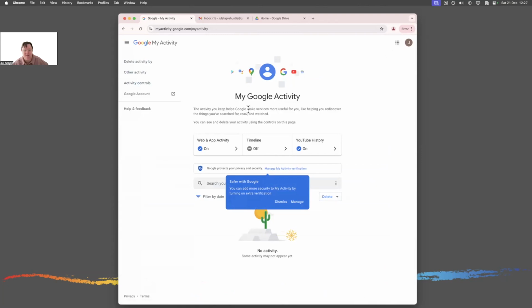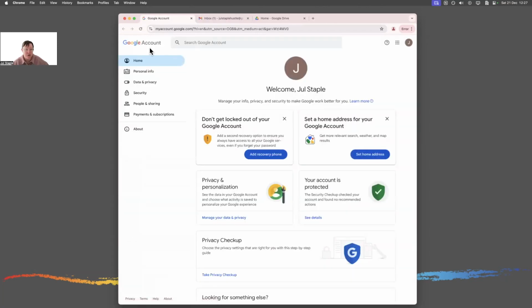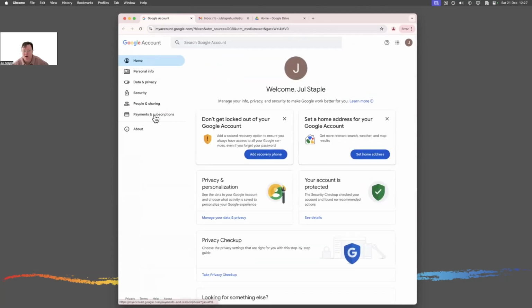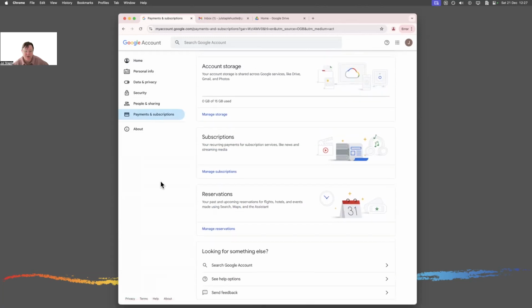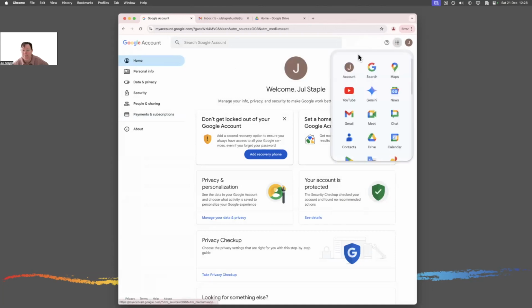So we're back at the My Google Activities. So if I go over here and click on Manage Your Google Account, we will be back at the main Google account screen. Awesome. So we have the main things all set up for a free Google account. You can also add on to your Google account. You can add storage. You can also, if you own your own domain name, you can set up a Google Workspace account if that's something someone specifically would like help with. I do know how to set all that up. You can talk to me offline about that.